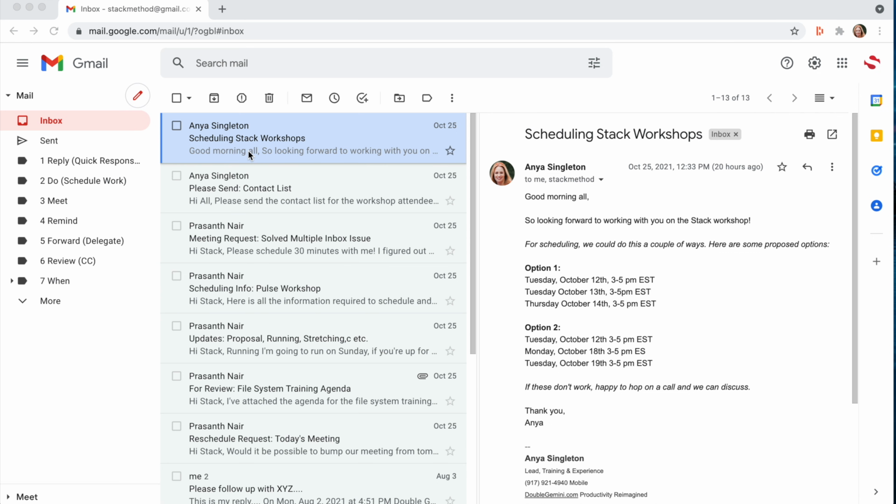I'm going to go back to my inbox, and I'm going to scan the message and decide which one of these action labels it's going to relate to. So I'm going to say this one's a do. Now I'm going to use my keyboard shortcuts rather than dragging it in with the mouse because it's going to save a lot of time. So I would hit X, so that would actually select the message.